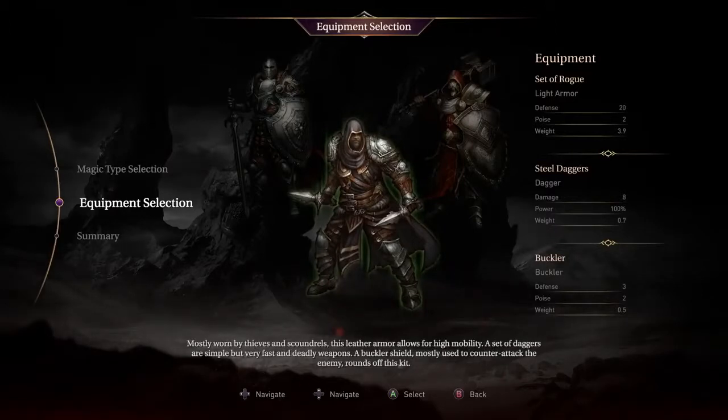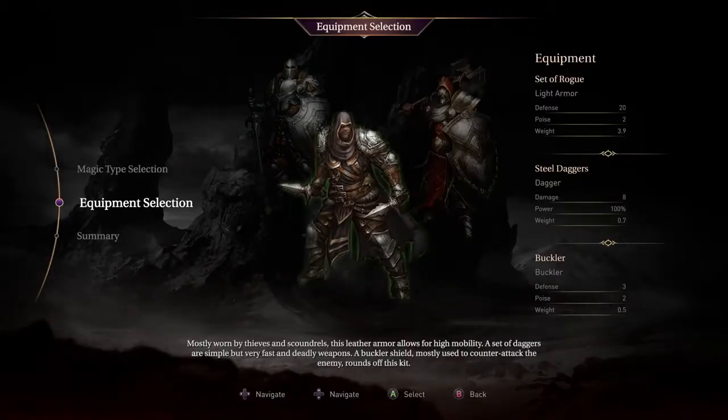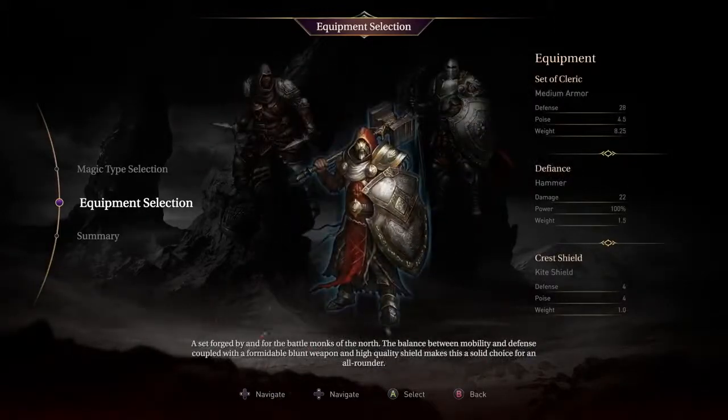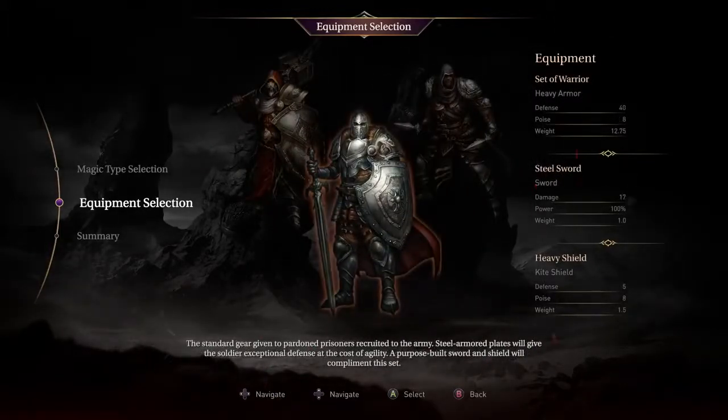And you've got the rogue, who is really lightweight, has lots of poise, not a whole lot of defense, obviously from the very small shield he's got. So I'm not sure which one to go with. I'm going to go with the heavy guy. Let's go for the heavy guy first. Why not? And a nice steel sword.